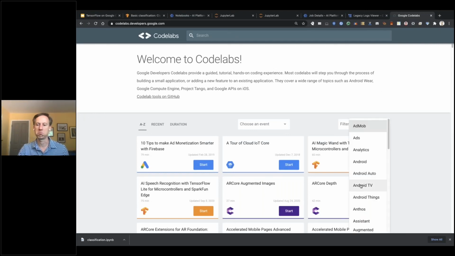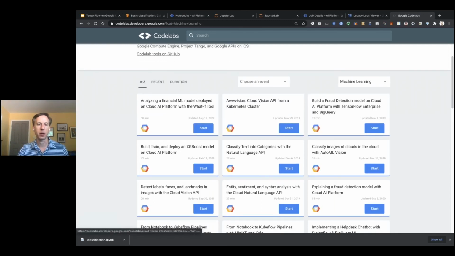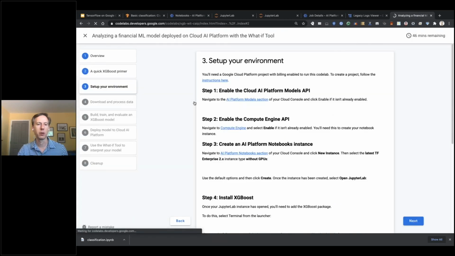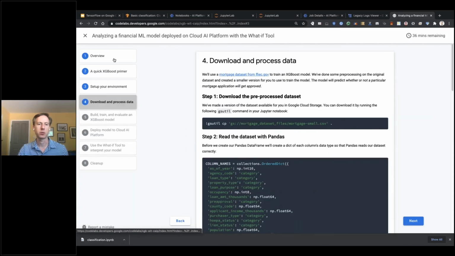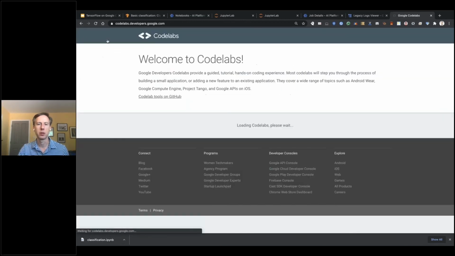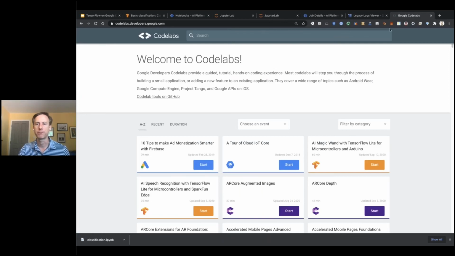And these are just hands-on labs that you can run at your leisure. Click machine learning, and all of these are here, and it just walks you through how to do things step by step. It's a great learning resource. So again, that's Google Code Labs.